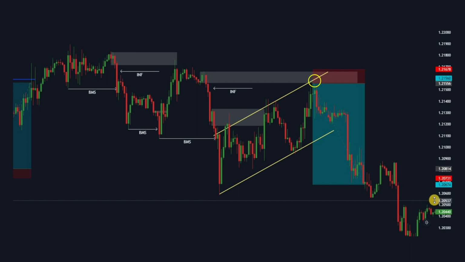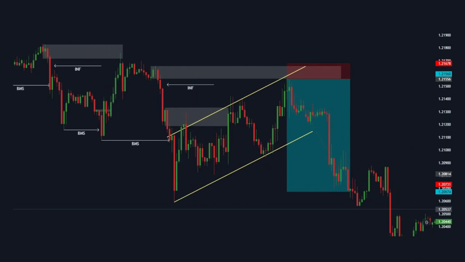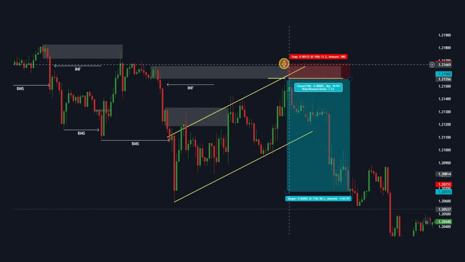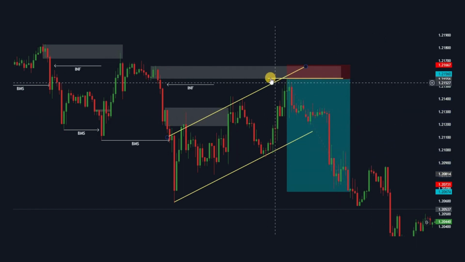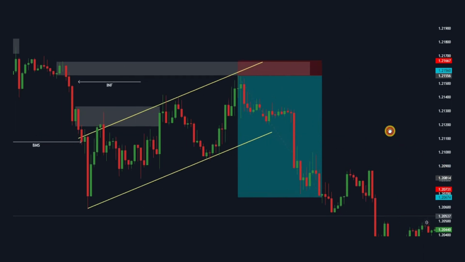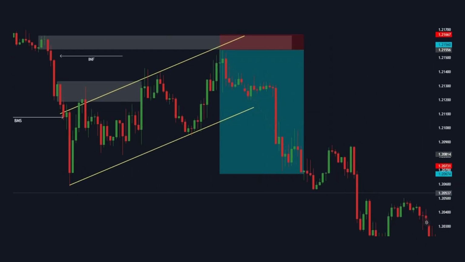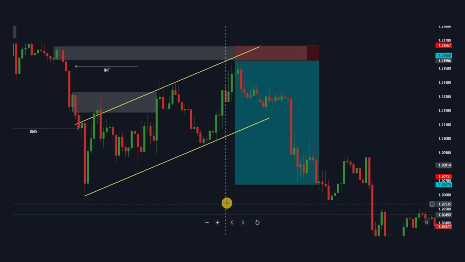We are tapped into the position. I would have had a pending sell limit order on this at the base of the order block with my stop loss just above the highs of the doji, 11 pips, and you could have trailed your stop loss. There's no obvious target, and you could have set your TP at the base of this, or you could have trailed your stop loss.